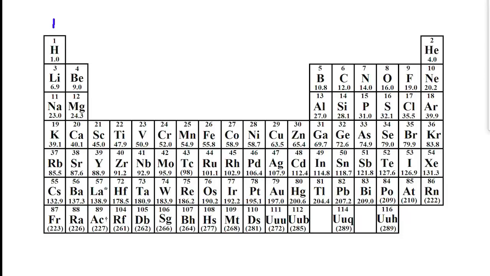Now, please keep in mind, valence, again, means outer shell, outermost shell. So when I'm talking about valence electrons, I'm talking about the electrons found in the outermost shell. It's not the total number of electrons. So while hydrogen does have one single electron, lithium would have 3 electrons. It would have 2 in the 1s shell, and then it would have 1 in the 2s shell. So when you're looking at these, we're talking about just the electrons in the outermost shell, the valence shell.